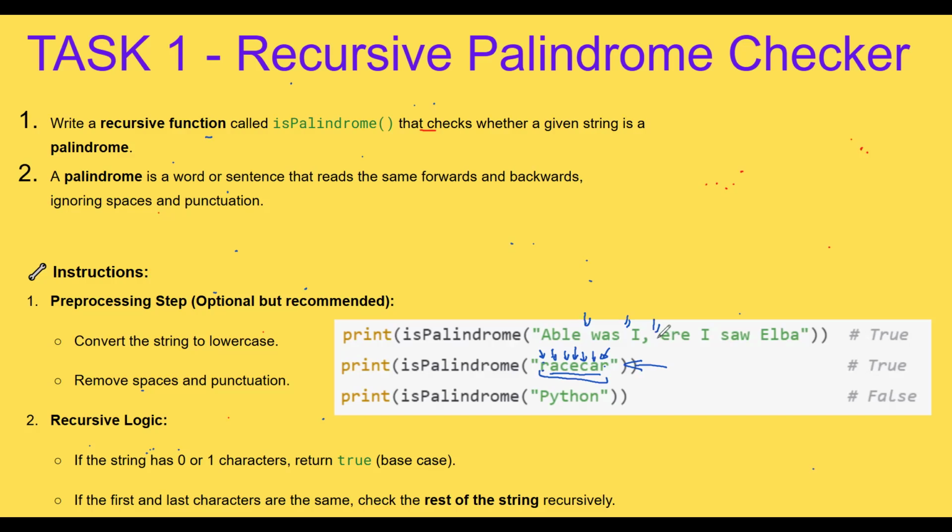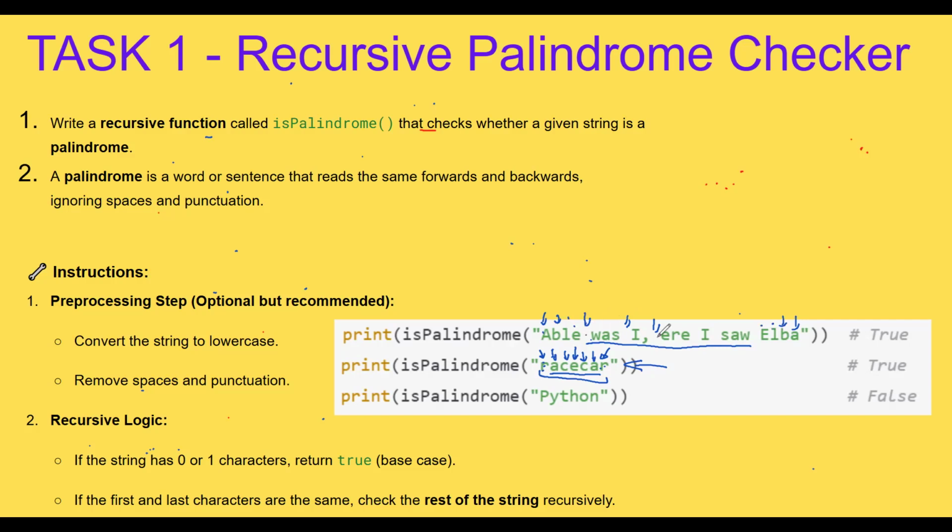So we need a helper function to process that input and convert it by removing the spaces and anything that prevents us from comparing characters. If you have this capital A and a small A, you need the capital A to be small, so you are able to compare A to A, then B to B, then L to L and E to E.